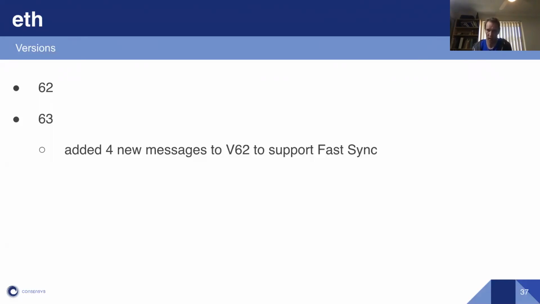You'll find a lot of the clients that have been implemented today still include the code for version 61 and still loosely involve some support for it, but most of them will be configured to say, actually, we don't really want to support this anymore. And then versions 62 and 63 are the main versions that are supported by most clients. And 63 is a straight additive change over 62. The reason that I think most clients support 62 and 63 is because it's cheap and they get to say that they support more.